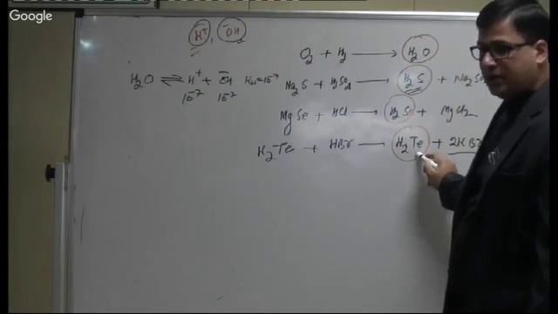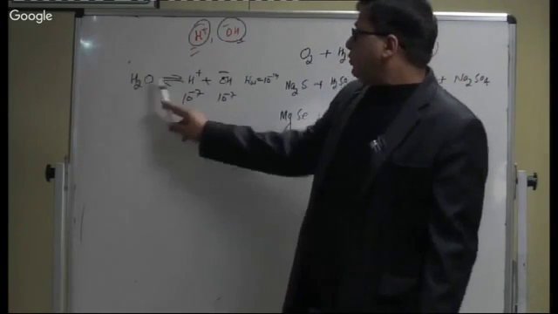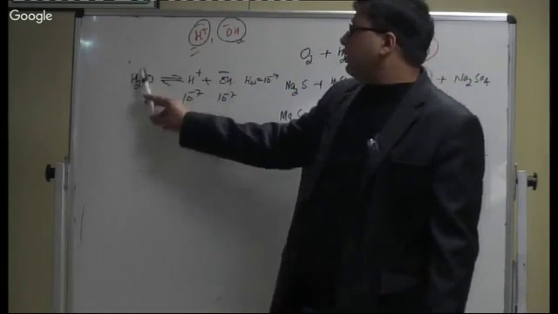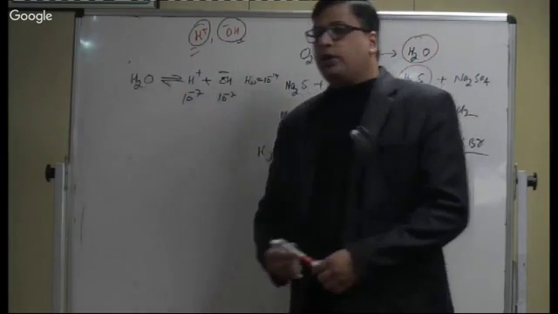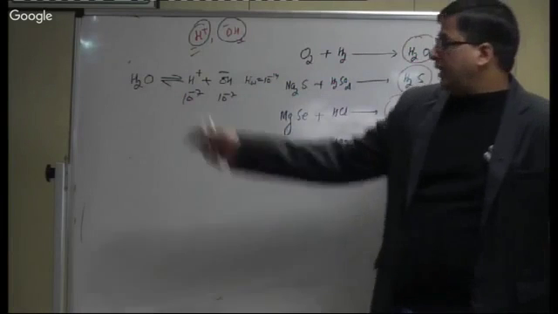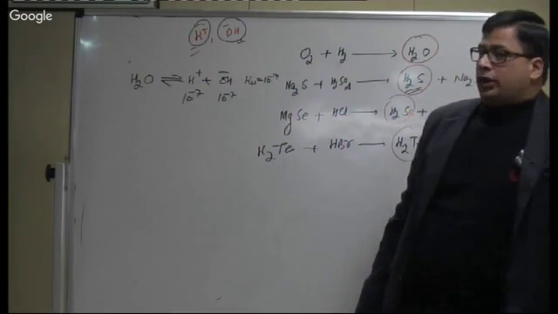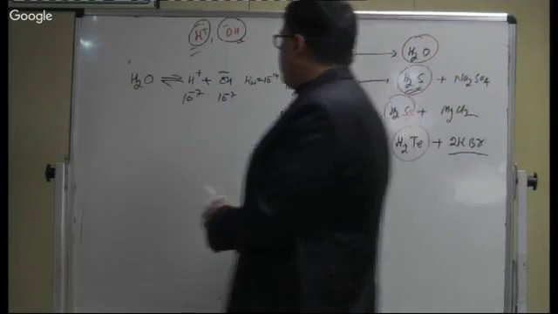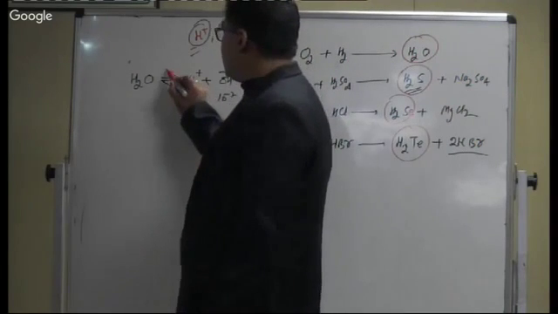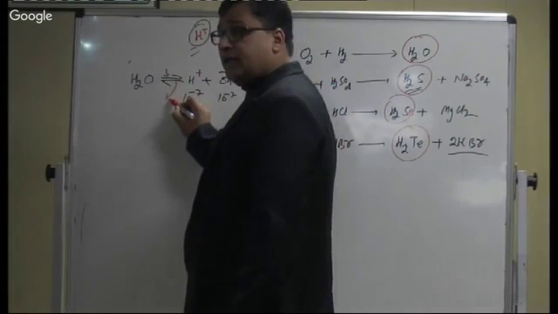at normal temperature. The reason behind that, see in this reaction, if this reaction goes in the forward direction, H and OH bond break. In the backward direction, H and OH bond form. So can we say the forward reaction is endothermic, and the backward is exothermic. So if the reaction goes in the forward direction, energy is absorbed. If the reaction goes in the backward direction, energy is released.